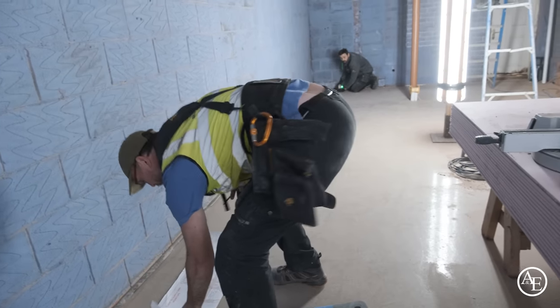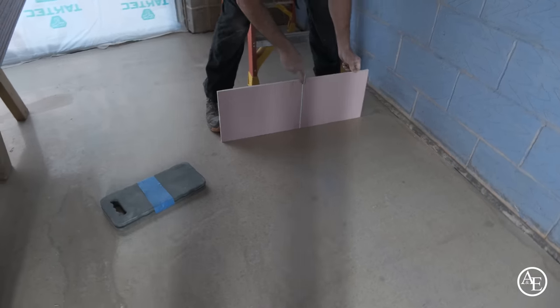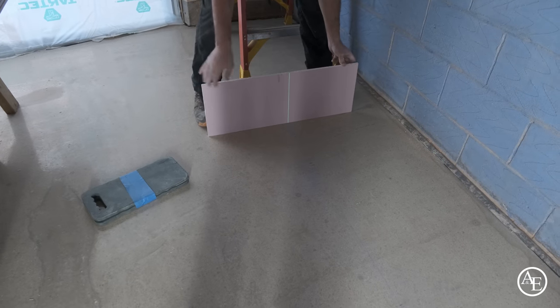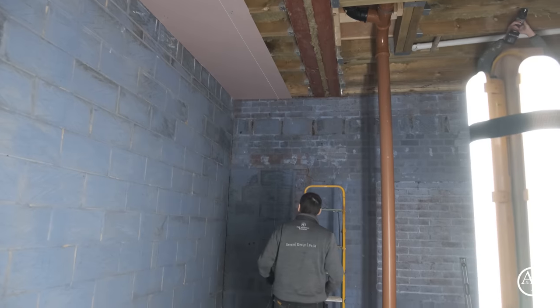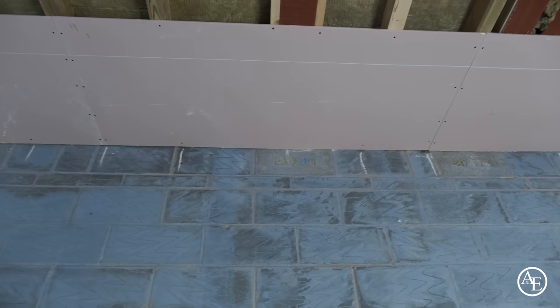Look at that, Alex has built this beautifully. So what I'm just checking now, you see the laser line, that's the blue line where we need to come. That's on the money, Phil. So what I'll do, I'll mark this up here, Phil, and then we'll ping it back, yeah?